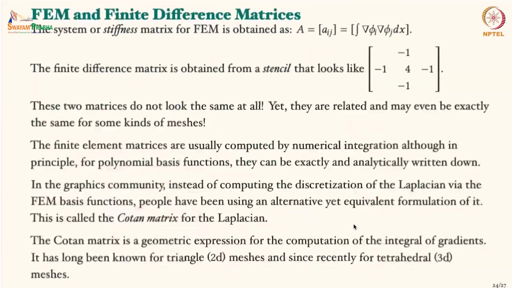And like I said, it's related to geometry. The triangle version, I think, is kind of lost in the annals, but there's Pinkall and Polthier, these two people, who use it in the late 1980s or early 1990s. Polthier is at the Free University of Berlin in Germany, I think. In 2D, the cotan matrix has been around for 20, 30 years, although you could trace it back further as well. But at least I know the history of it from the 80s and 90s.